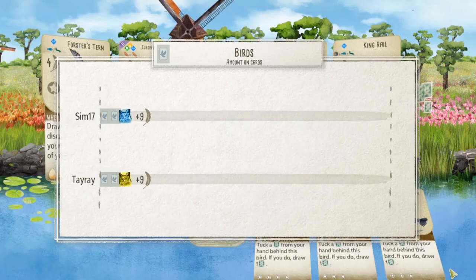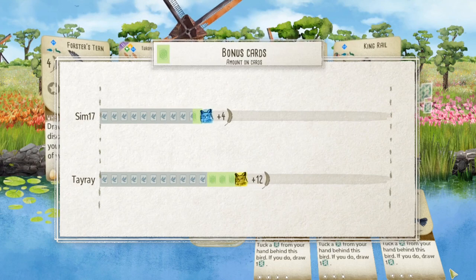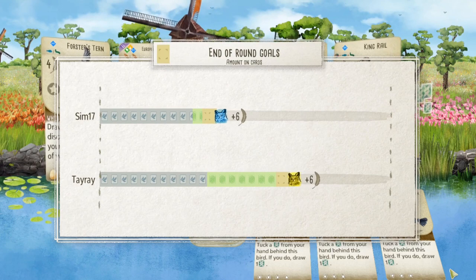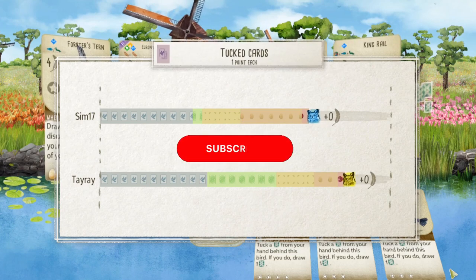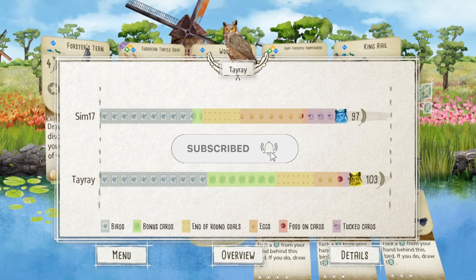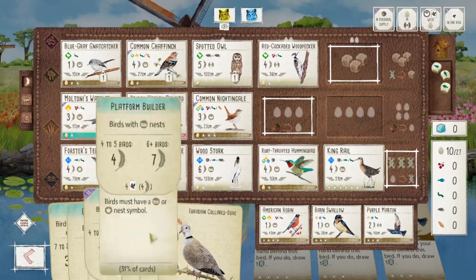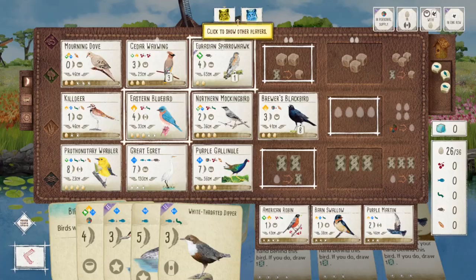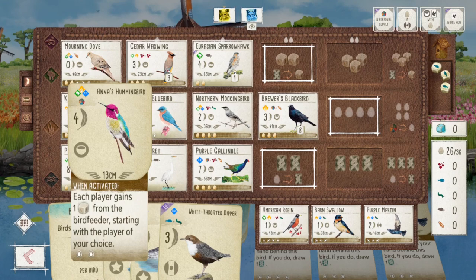Could be better. So again, strong feeling that it was going to be a tight and close game. And let's see. Yep, ended up being a 6-point difference. Definitely a tight game over there. Quite happy with my game there. Definitely a little bit stressful.